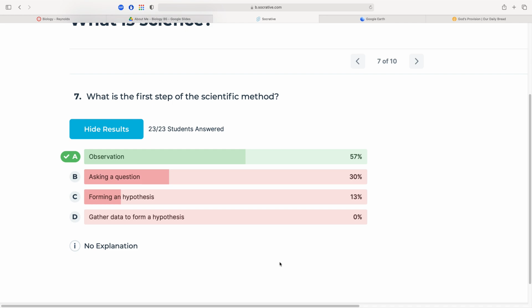First thing is you have to see it, you have to hear it, you have to smell it, you have to taste it, you have to feel it with your touch. Our 5 senses. Maybe using technology to expand our senses. But isn't that first? You've got to get some input. So there, we just observed something. There we go. Is he having a good day or what?